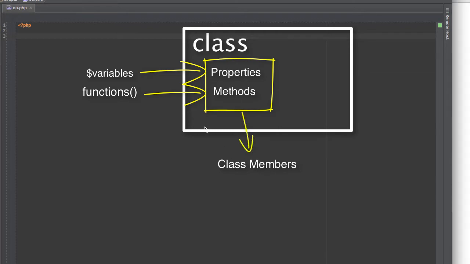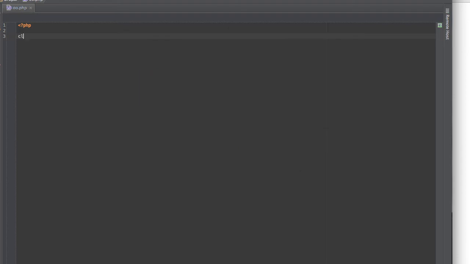Let's start by making an image class. We'll do that by using the keyword class, space, Image. We'll use an uppercase to start Image off, and it will be camel cased if we had multiple words. And we'll give it a curly brace to open it up. I want to give it 3 properties: path, width, and height. To do that, we'll give it a visibility of public and then a variable name. Visibility we'll go over in a future video, but for now we'll just use the public visibility for all of our properties and methods.